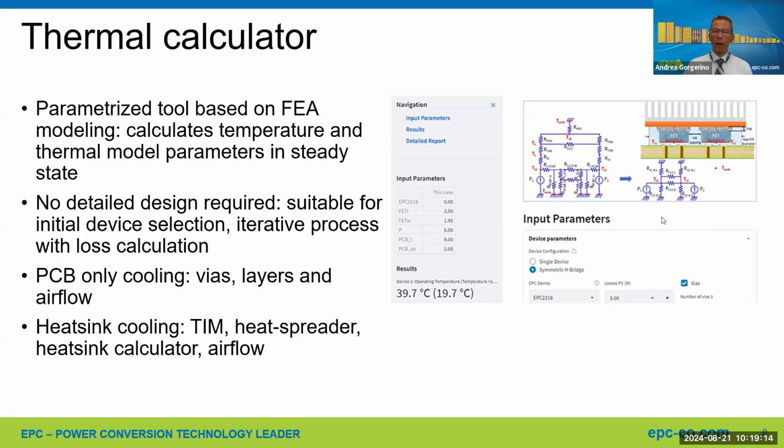And the parameters that you can affect there are the thermal interface material, extremely important, the heat spreader, the heatsink. We also have a heatsink calculator there if you want to input it as a requirement, as well as the airflow. And we also have a third one I didn't really put as a bullet point, which is a constant barrier option. What that allows you to simulate is if you have some liquid cooled heat sinks, for example. Of course, a little more advanced topic.